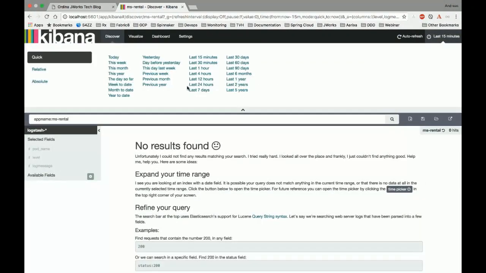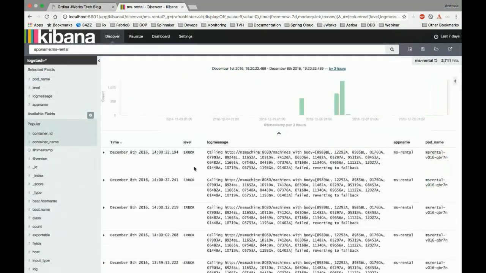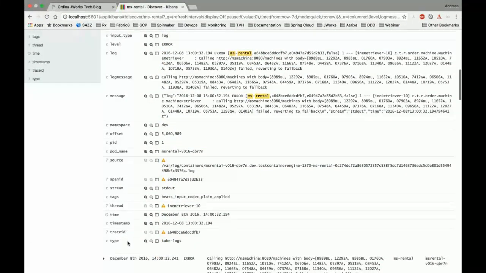I haven't had lots of logs here lately, so let me check a bit further down the road. Okay, so here you can see a bunch of logs. Interesting about this as well is that you can have traces and spans. If you're familiar with the Sleuth and Zipkin projects, the idea is from the Google Dapper paper, where spans and traces are used to do distributed tracing.